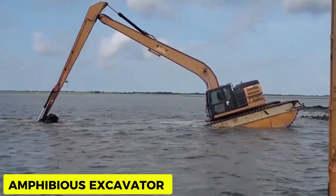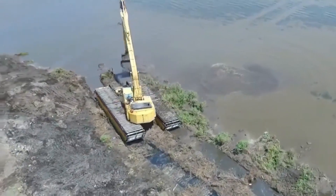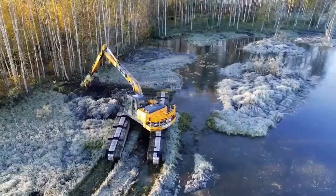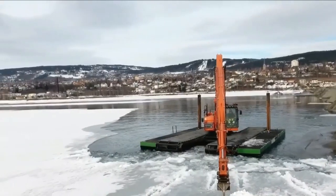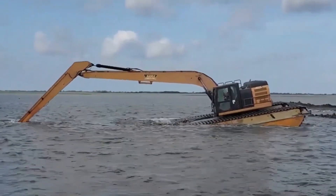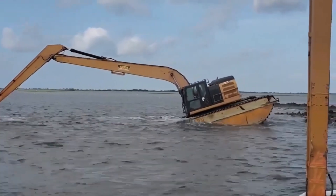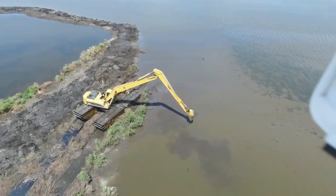Amphibious Excavator. The Amphibious Excavator is a specialized machine employed to clean water surfaces. With tracks or pontoons on its sides, this machine can move quickly through water bodies as it clears them efficiently. It clears lakes, rivers, and ponds easily, and possesses long hydraulic arms and buckets that can remove debris settled at the bottom of these water bodies.